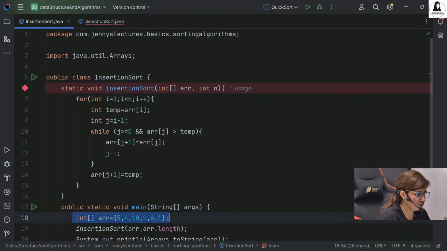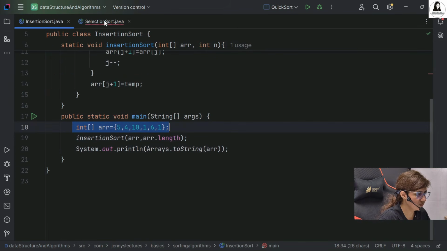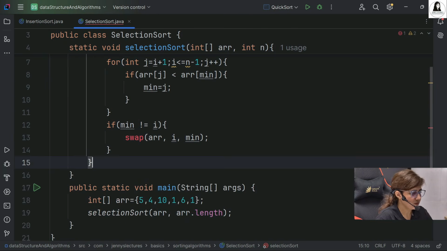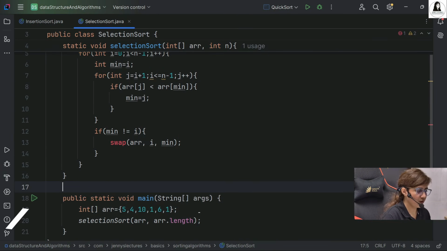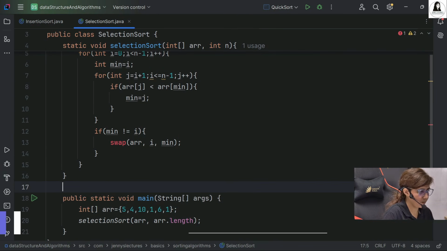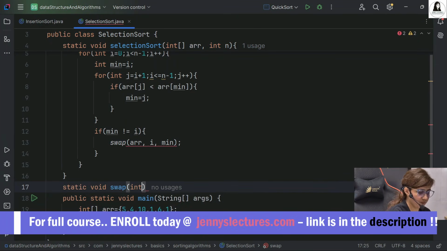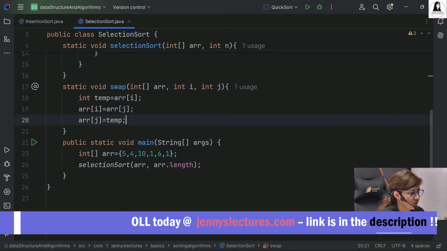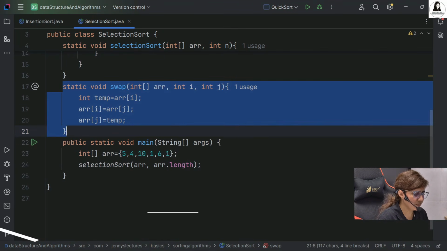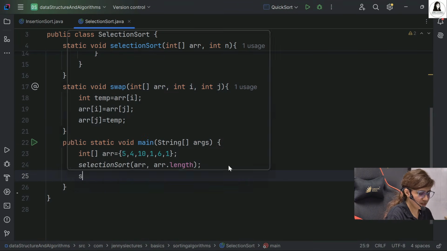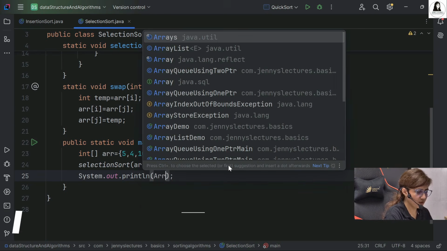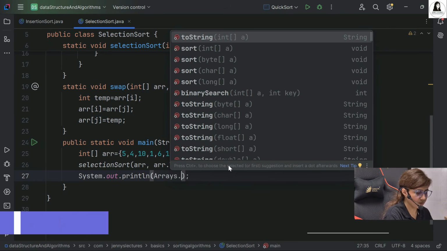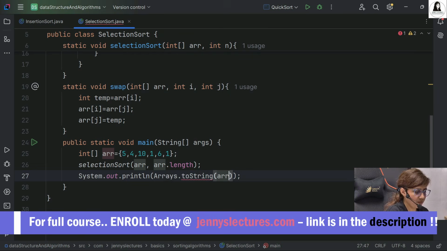And swap, we know how to do, we have already done it many times, so I'll just write down swap here. Now after this, let's print the array. I'll simply call the inbuilt method Arrays.toString and pass the array.